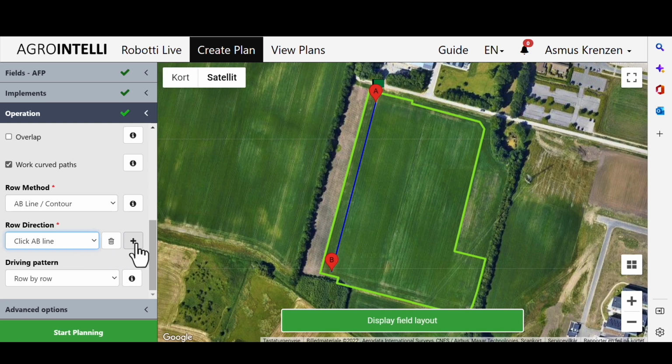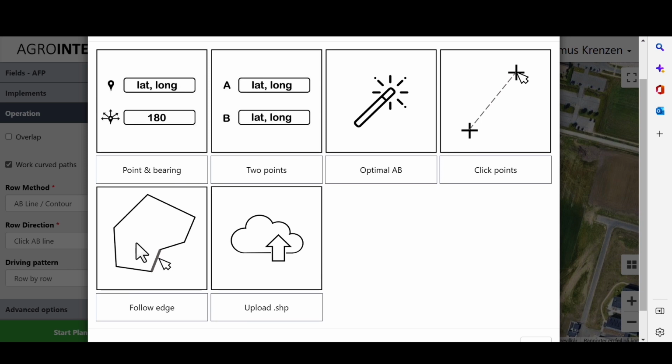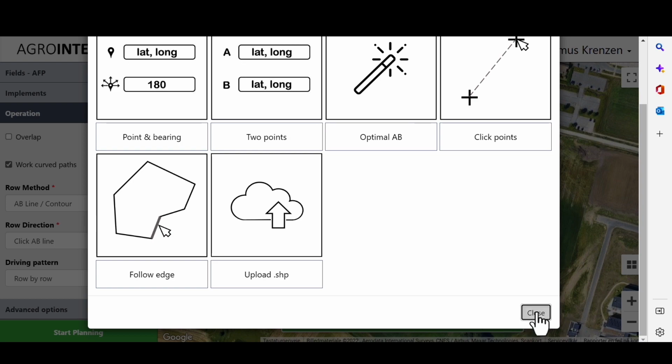If I click on the plus here, I can upload or create another AB line if I would like to, and as you can see we have 6 different options on how to make an AB line, and I will walk through the options in a different tutorial.